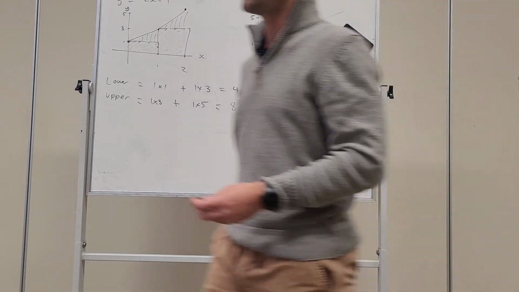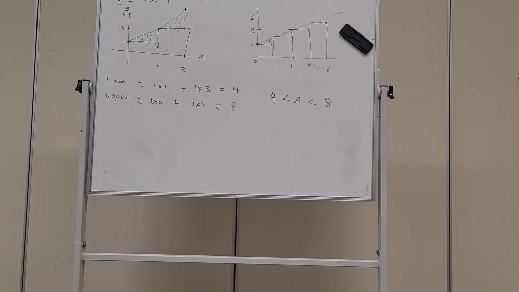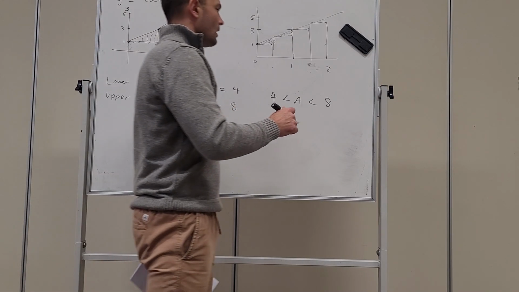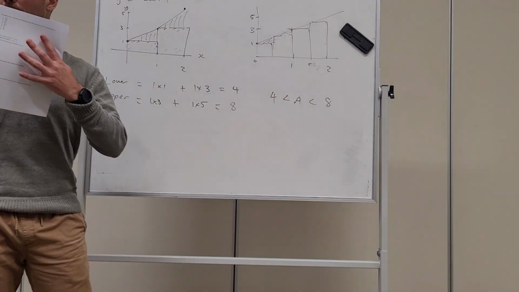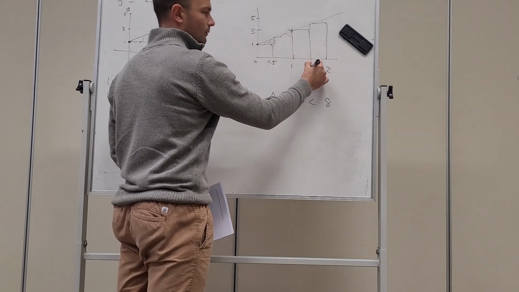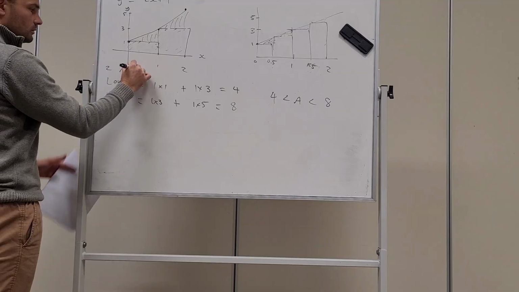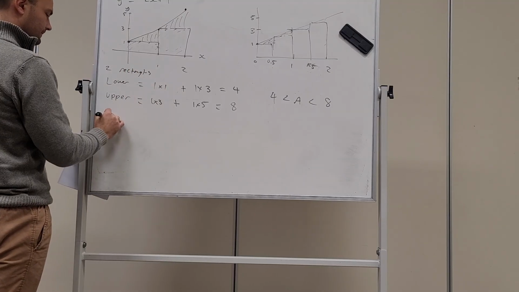Okay, so let's write that for part D. What will happen if you increase the number of rectangles? It will increase the accuracy. Check by doing 4 upper and 4 lower rectangles. Okay, so if we're dividing the interval from 0 to 2 into 4 rectangles, well, each rectangle is going to have a width of 0.5, right? So this was using 2 rectangles, and now let's do it using 4 rectangles.